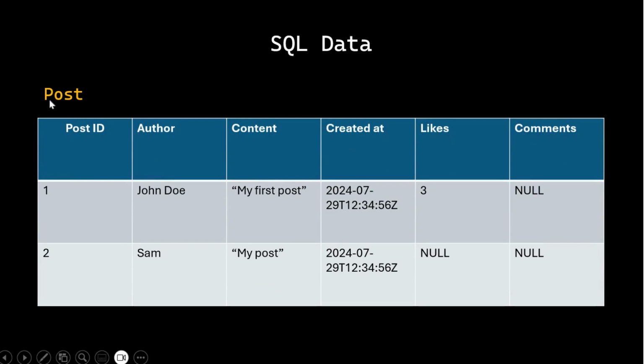how a SQL database usually looks like. So here I have a post table. Within that, you can see all the fields and you can see all the rows of data that are there. Here, one thing that you can notice, as it's a post table, usually in a social networking website or a social media platform, at times you might sign up but not post anything, or you sign up and post but there are no likes and comments available. Then things are going to be stored as null.